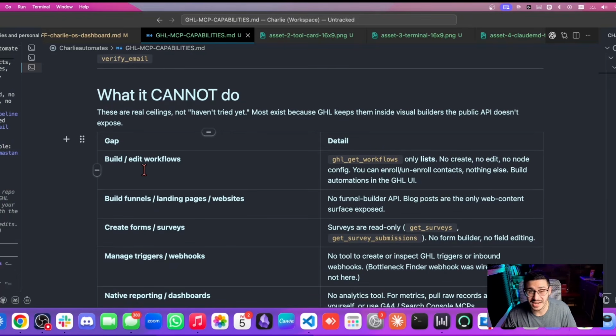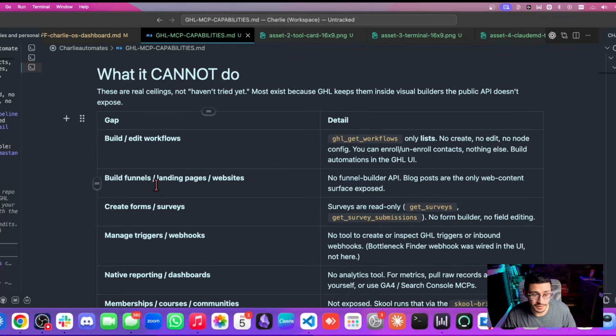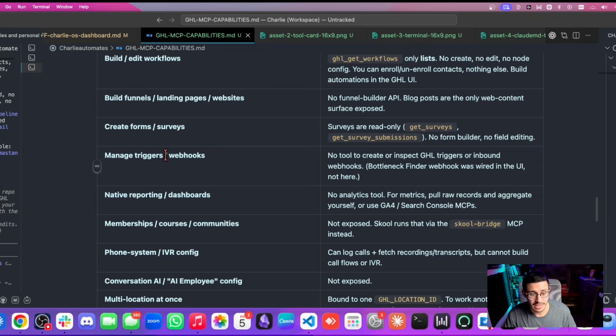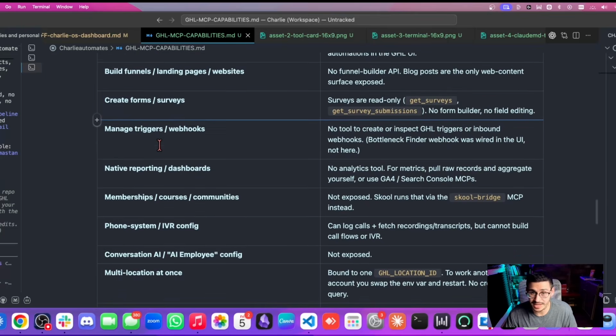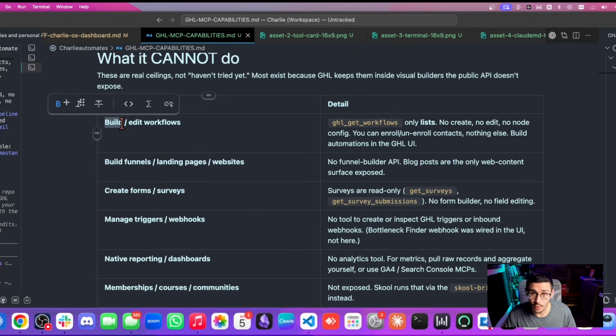One of the things that a lot of people want this thing to do is actually build workflows inside of GoHighLevel for you. It can't build your funnels, your landing pages, your websites, and a lot of important details here. And you may feel like, okay, well, why am I going to use this MCP then? Well, as far as building workflows, your Claude Code system should know who you are, have your brand kit, know how you speak, so it can give you the copy and give you the steps as to how you should build out your workflows. And in this video, I'll also show you how mine are set up so that you can template from them.